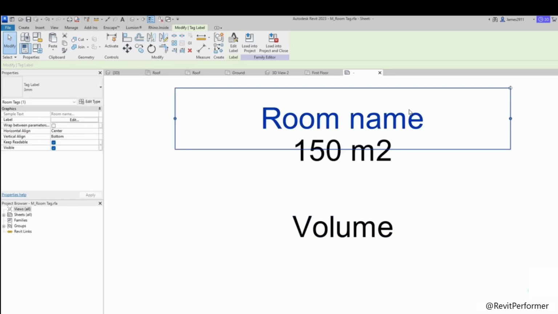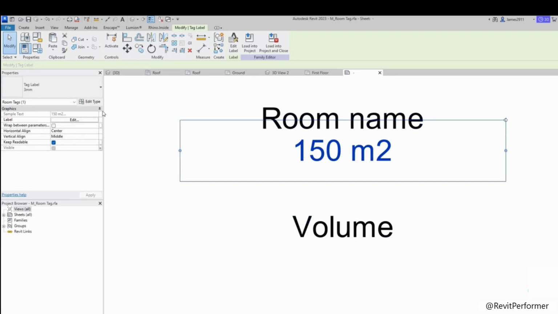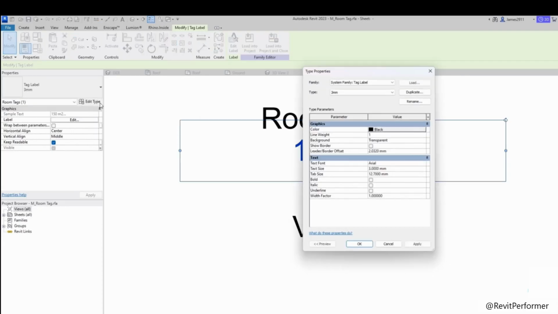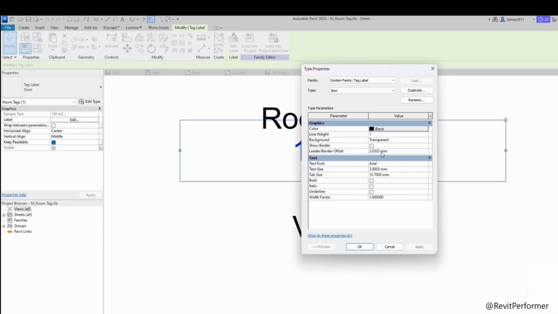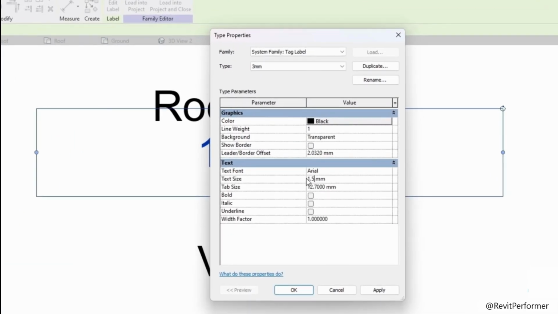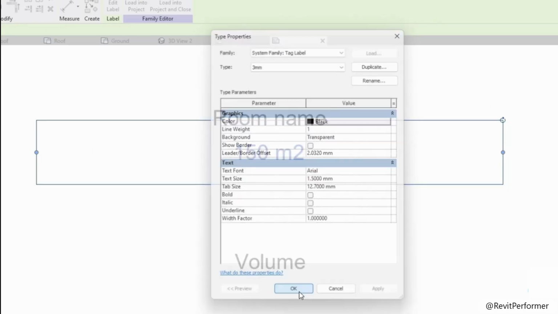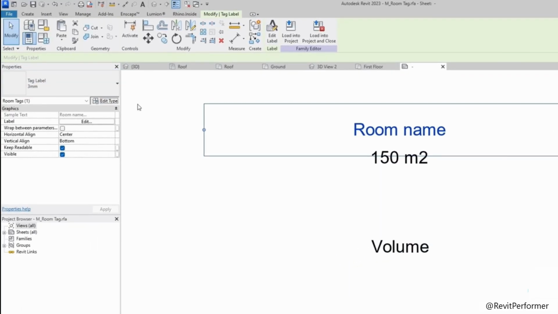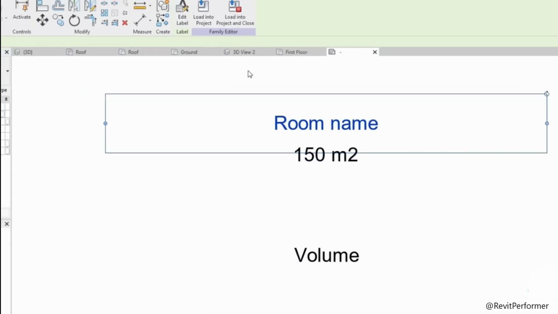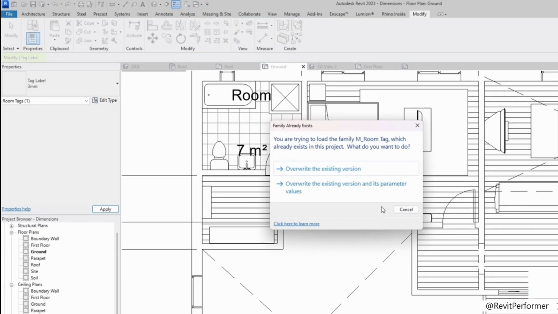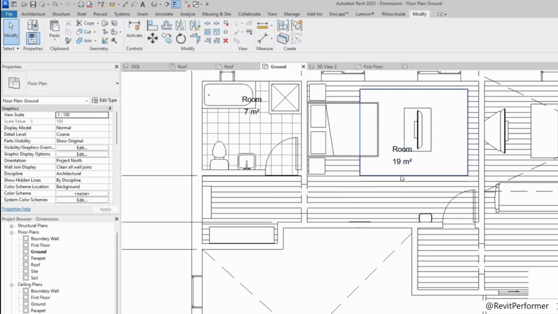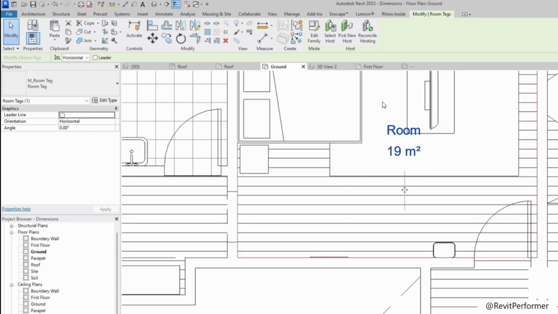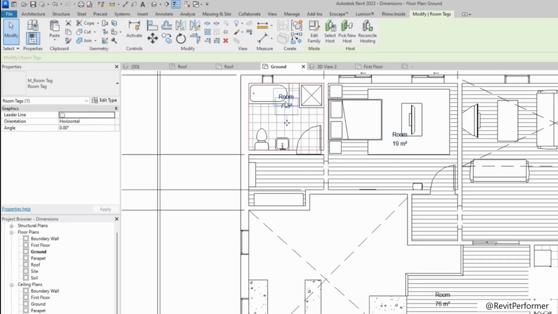Now I also want to reduce the size of this, so you can go to Edit. Right here we have text size. I will go for something like 1.5. Okay, same for this one as well. Alright, so go into Project and override the existing one.